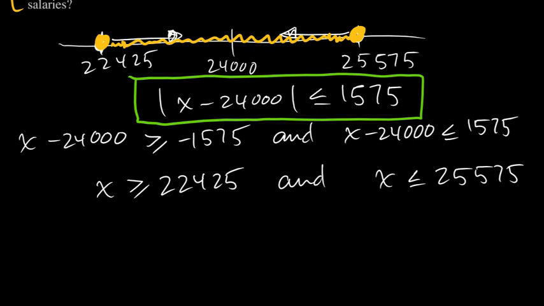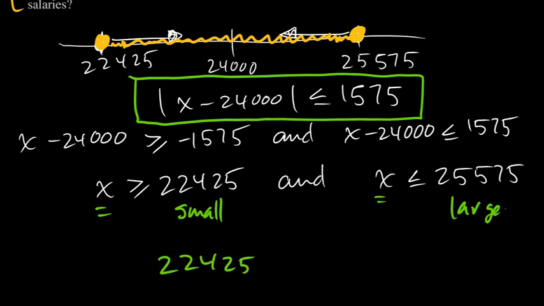And I want to say that when you have a compound inequality like this, where it's less than, meaning it has to come inside, it's constrained by, it can't be above or below a certain value. So it's the stuff in the middle. You can write that as one inequality. The smallest value up here is this. This is the largest value. And the x values are those things that are in between. So I could say, let me write the smallest, 22,425. Let me write the largest, 25,575. And my x values are stuff in between.